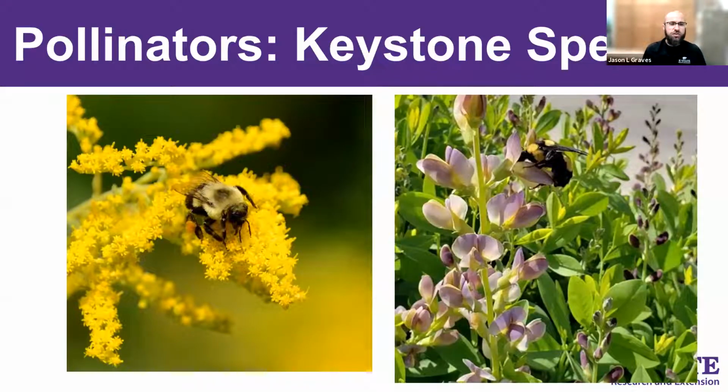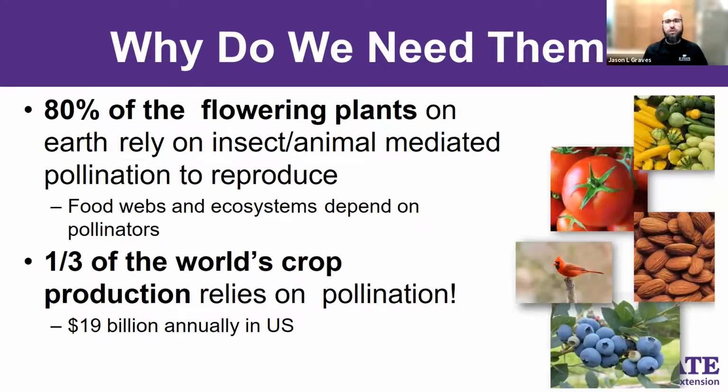Pollinators are a keystone species, and that's the way I like to talk about them when I teach anything about pollinators. They really are the center of a thriving and well-functioning ecosystem. We call them a keystone species because the survival of very large numbers of other species depends on pollinators. Even our survival is connected to pollinators. So they're essential, and that's why it's good to highlight them and bring awareness to the ecosystem services they provide, which we'll look at in just a second.